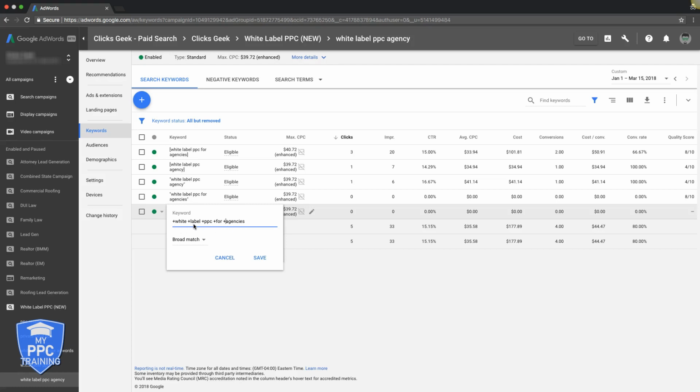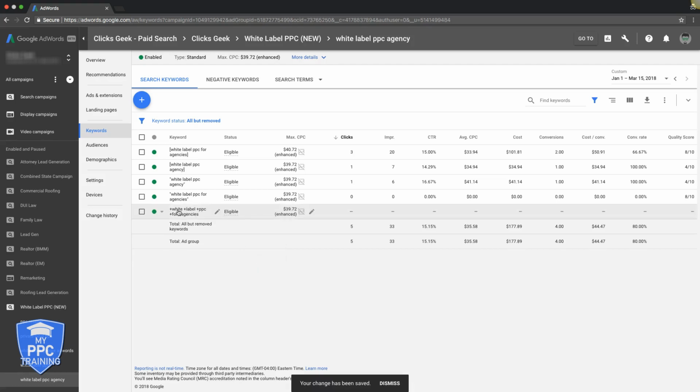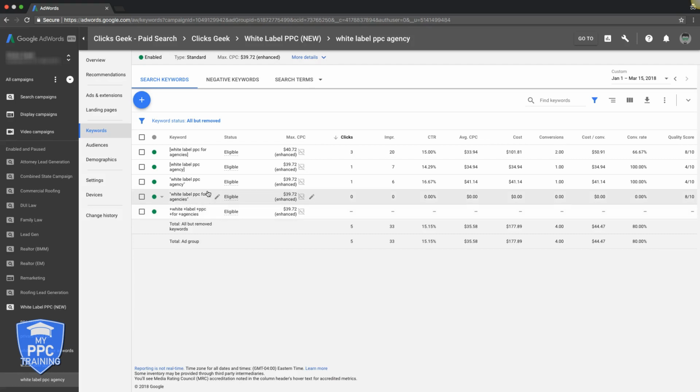So when you modify broad, you basically put a plus in front of each word in the keyword. Now you're telling Google, I want to show for this keyword, but every word in this keyword has to be included in the search, or don't show my ad. So I don't know why that was spent from another example video. We were doing broad match. So that's modified broad match, and we have phrase match, and we have exact match. And these are the only 3 match types you want to use when running your AdWords campaigns.